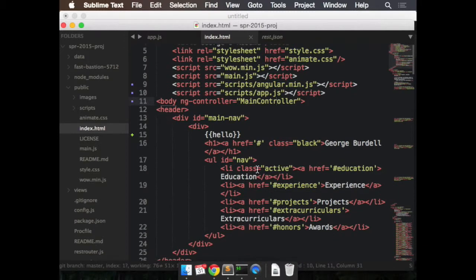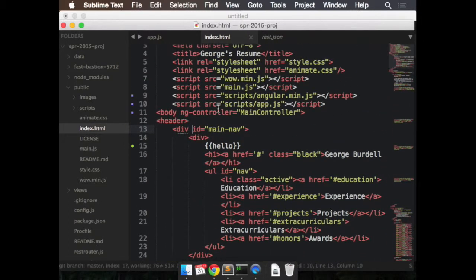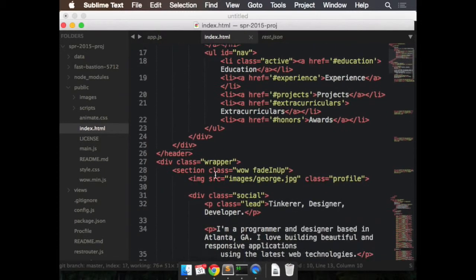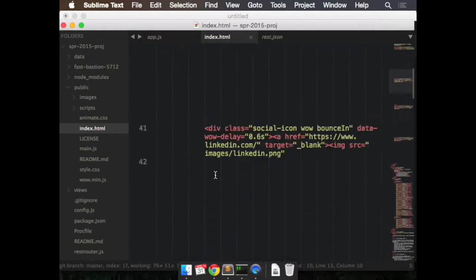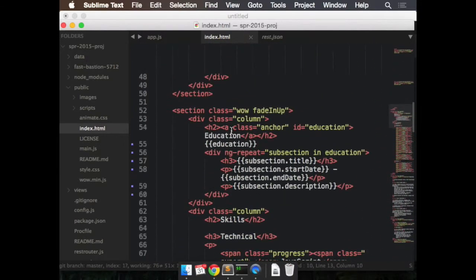No, so yeah, I put the ng-controller. I thought the main nav was higher up in the hierarchy of divs than it really was. So I just attached it onto the body instead. You can do that? Yeah, you can attach it onto any div or tag you want, so you can just choose whichever one. Mine was not encapsulated, so that's why that issue came up.